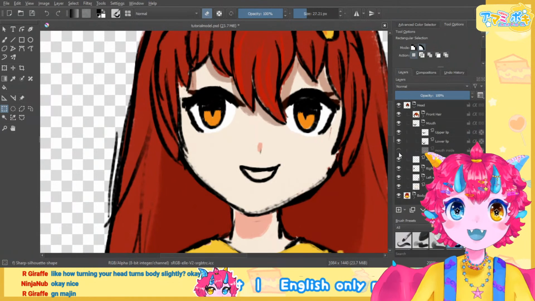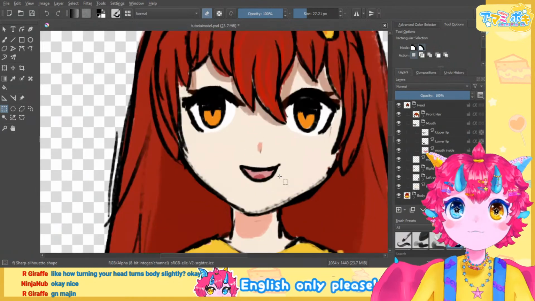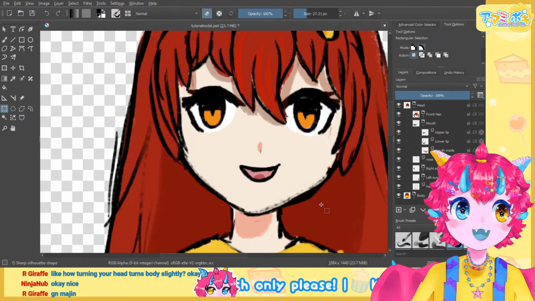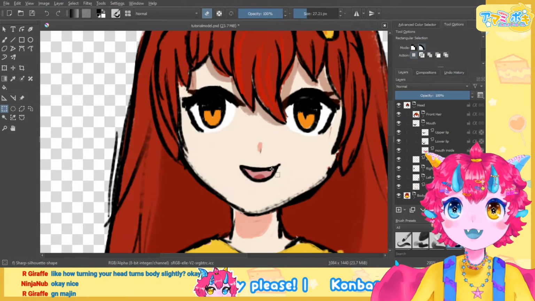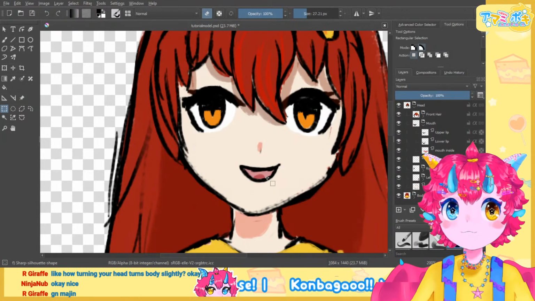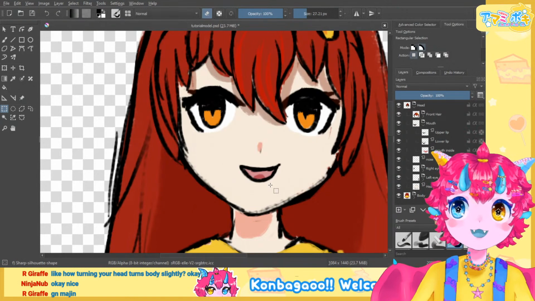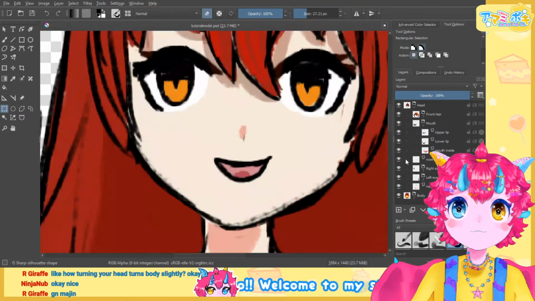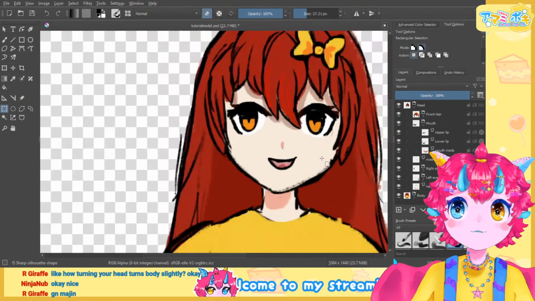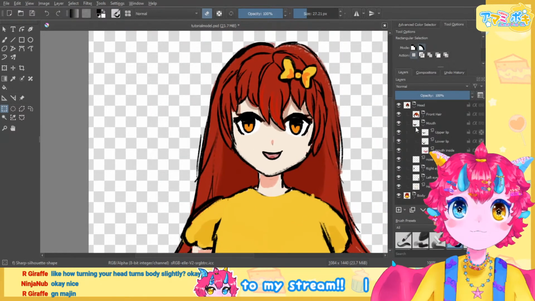And then the mouth inside is also going to be on a different layer. If there are any details you want to do, you can also make the tongue a different layer. You can make teeth on a different layer to show too, but this is just a basic mouth. Okay.